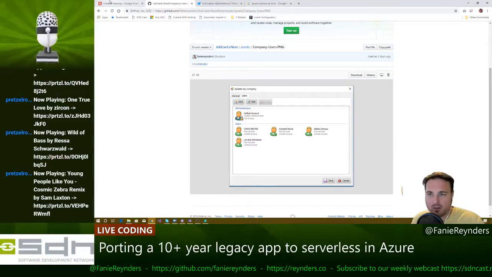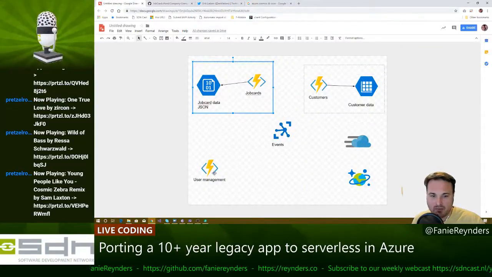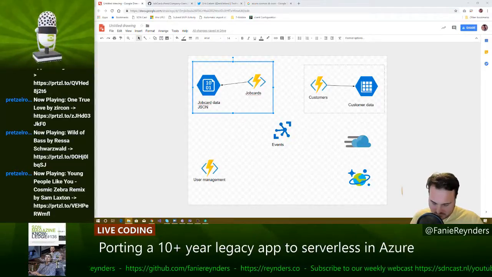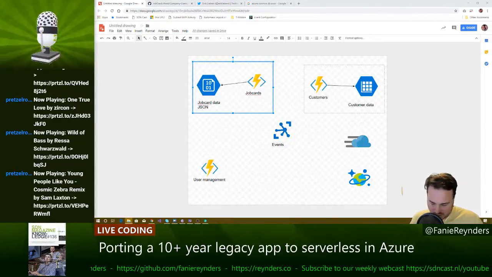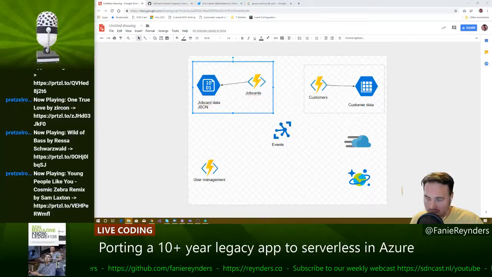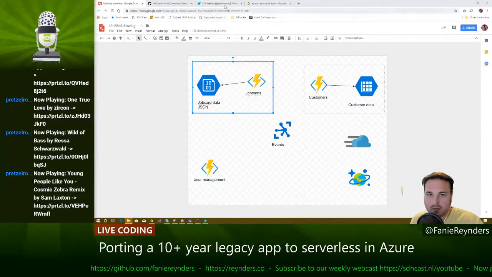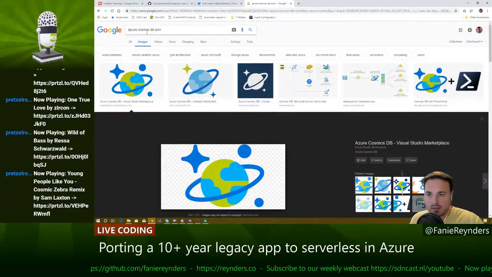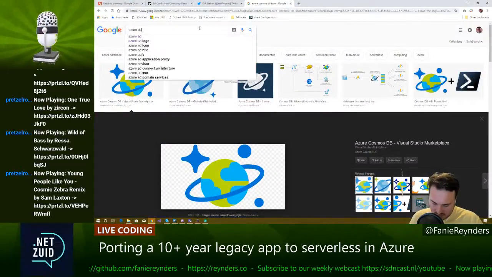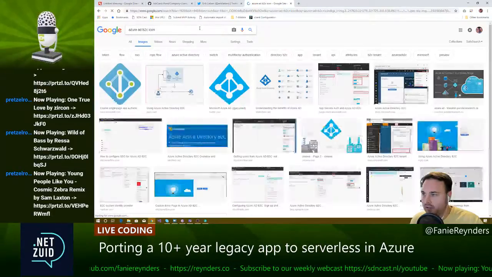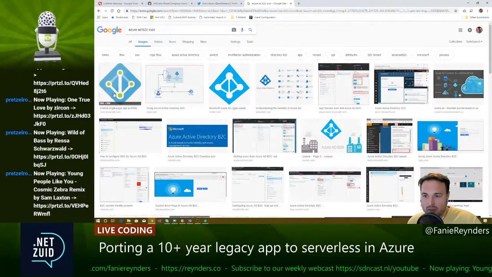So for now we'll just draw the user management function there. We can add the B2C, is that available? Not even. AD. Let's see, Azure AD B2C icon. A lot of icons I have that's not available.